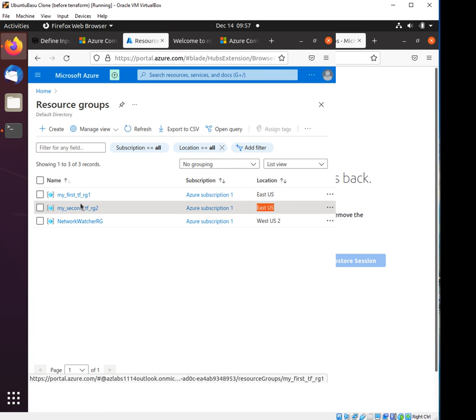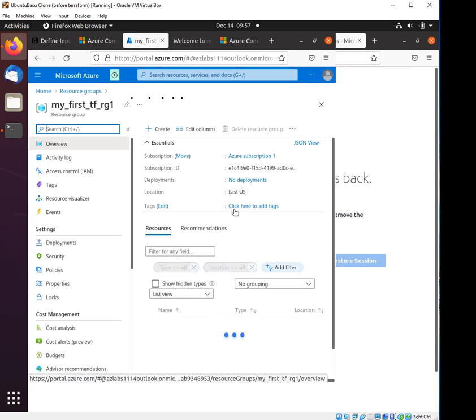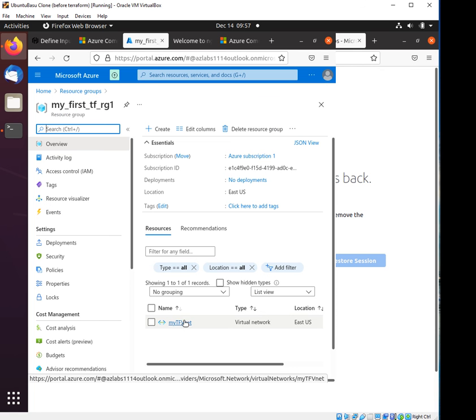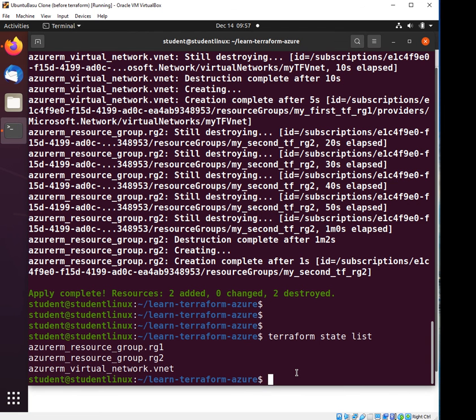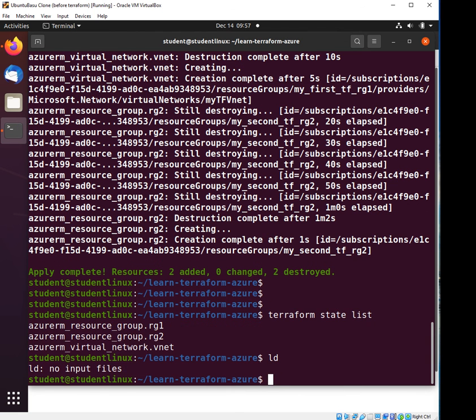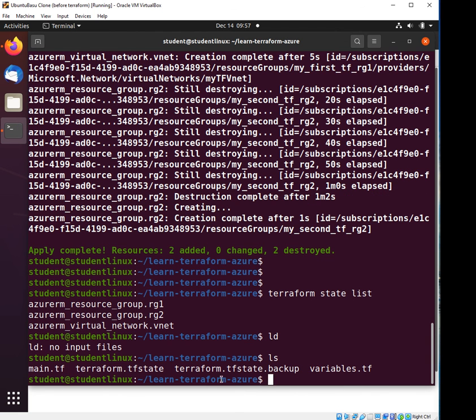So every resource that I have, that is managed by Terraform, even the resource group in the East US and the virtual network is also in the East US. Okay, so that's all we have. So the main thing that we have learned in this particular video is your variables.tf and how you can take some of the values so you don't hard code.